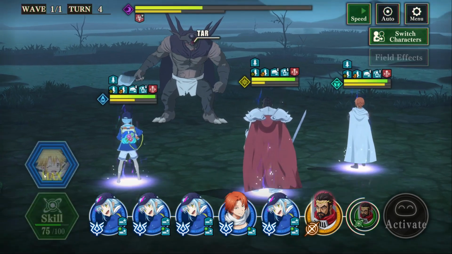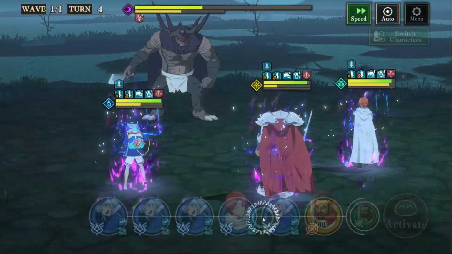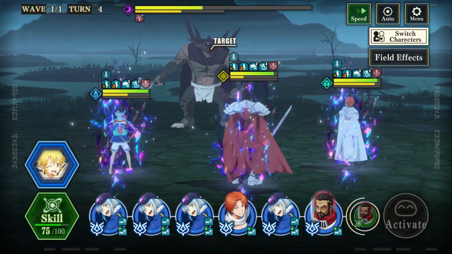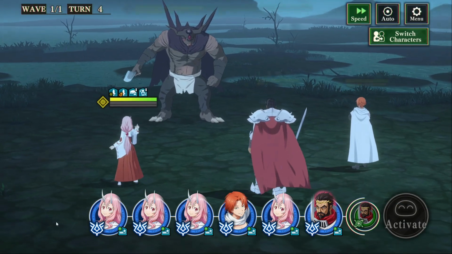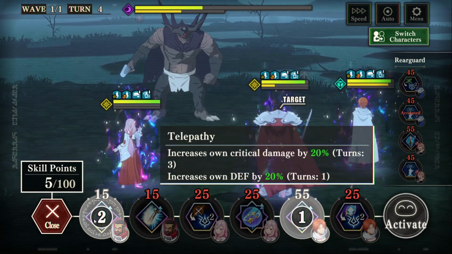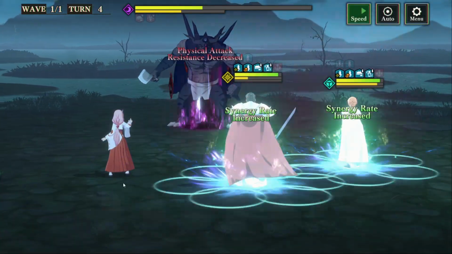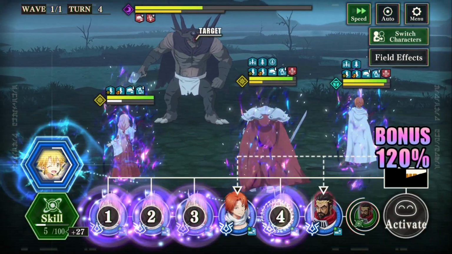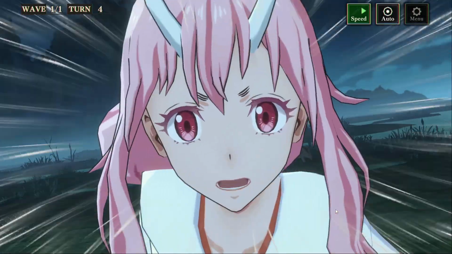Alright, so change that. You know what? We can probably just actually kill here. So let's change that orange. Actually, let's bring Shuna back up front for Rimuru. And then we have 75 points, so let's use the commander buff, physical resistance, and let's use Gazel's attack and crit rate. And maybe we can kill here. Maybe, kind of, sort of. Depends. So, boom, boom, boom. Oh, yeah, he's dead. He's 100% dead.